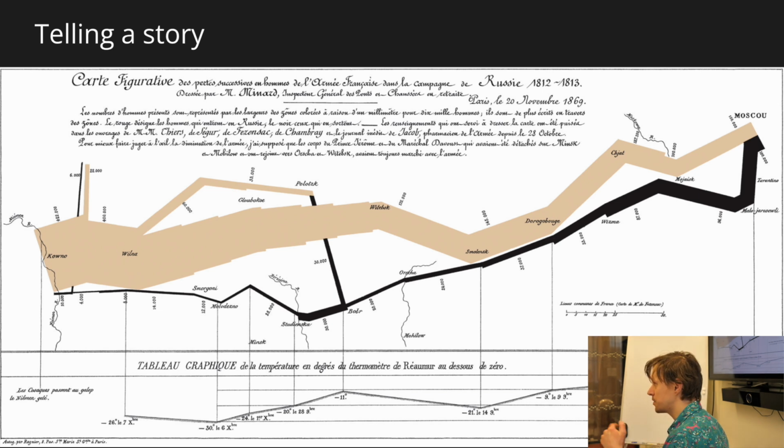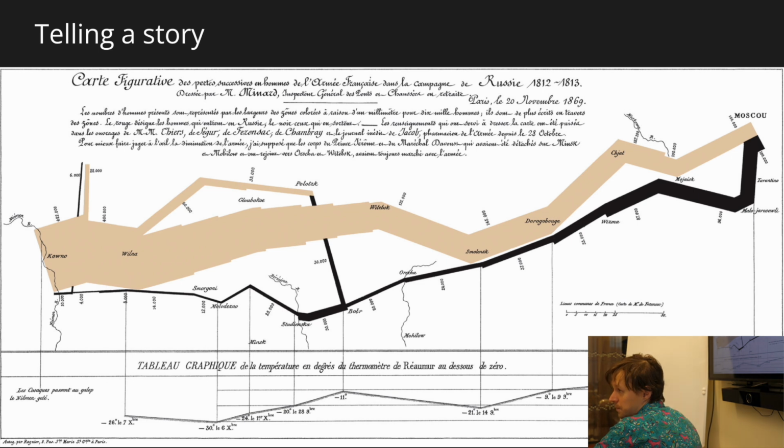But then you could dive in, just like we did in the stem and leaf plot with train time departures, the timetable. You could dive in and see this Berezina river crossing disaster and other river crossings. Those would be the details which you dive in to, and then you learn more about whatever you've just seen in the overview. Okay, so that's telling a story.